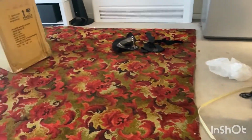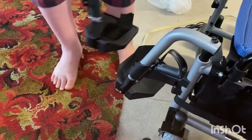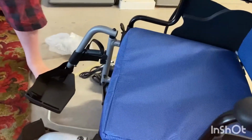And right now, there's the box, and the box was actually giant. And there were lots of pieces. There were the footrests, and then the back can fold, and it can literally become so small. It can split up, it can turn into many pieces. Like the control bit, you can take that off, and you can take the battery off it and charge it on its own. You don't need the battery.